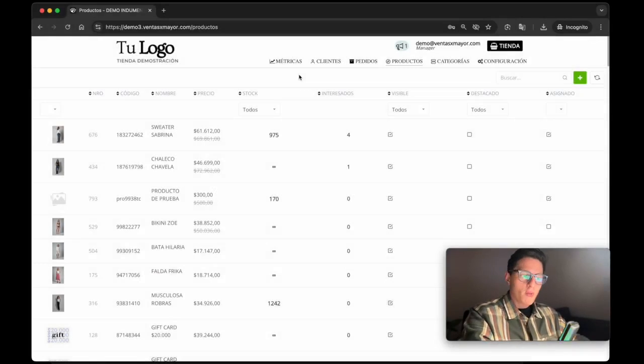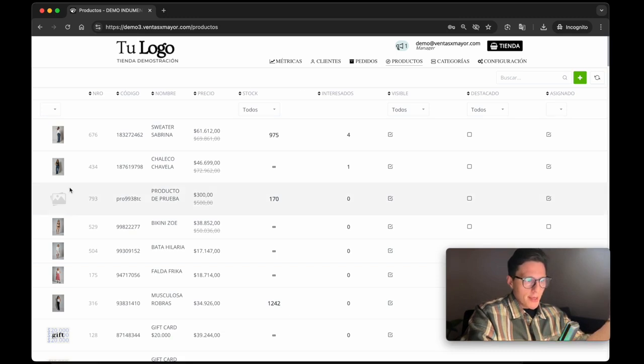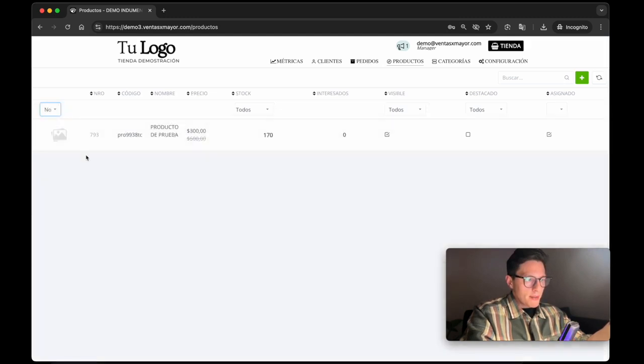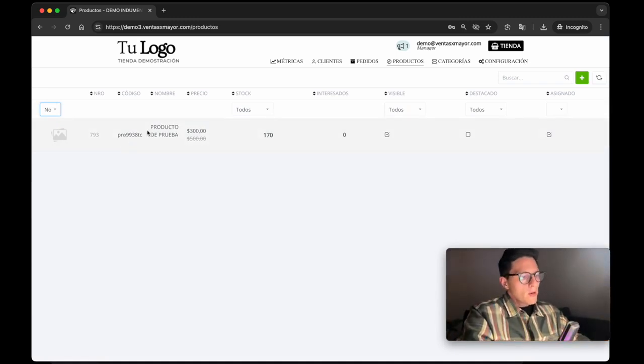Okay, now let's look at how to batch import product photos. In this case, I'm just going to make one so as not to make it complicated, and this is the image missing test product that we created in the bulk import. And if we look here first, we can filter to see which are the products that I don't have photos of, so that gives us more access. Quickly, what I'm going to do is see what the product code is.